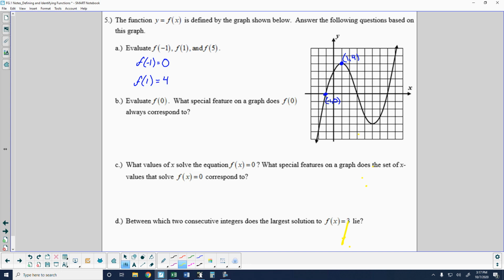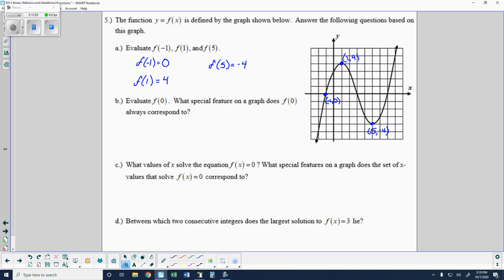See if you can follow that same concept to find f of 5. If you said f of 5 was -4, then you'd be correct. We'd find +5 on the x-axis, find that point on the curve, and it has a y value of -4. So f of +5 is going to be -4.